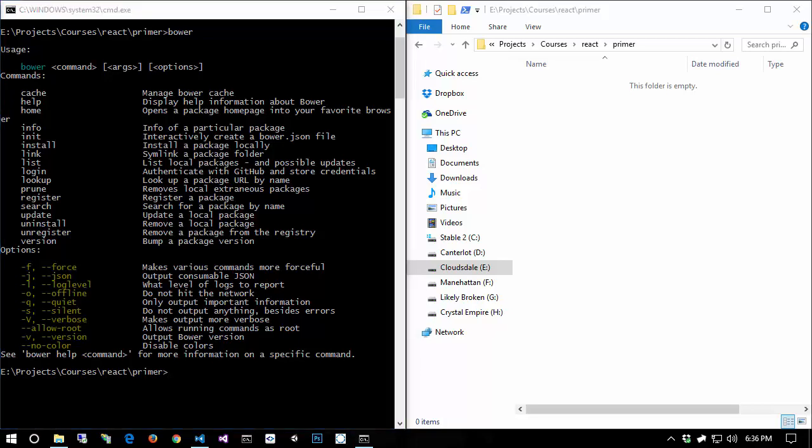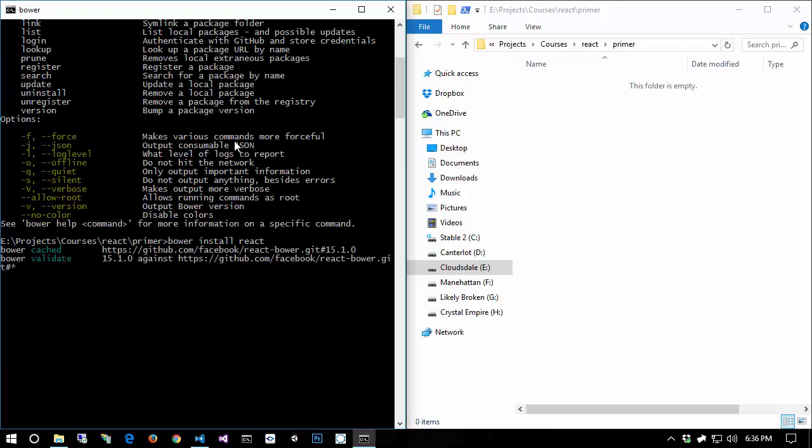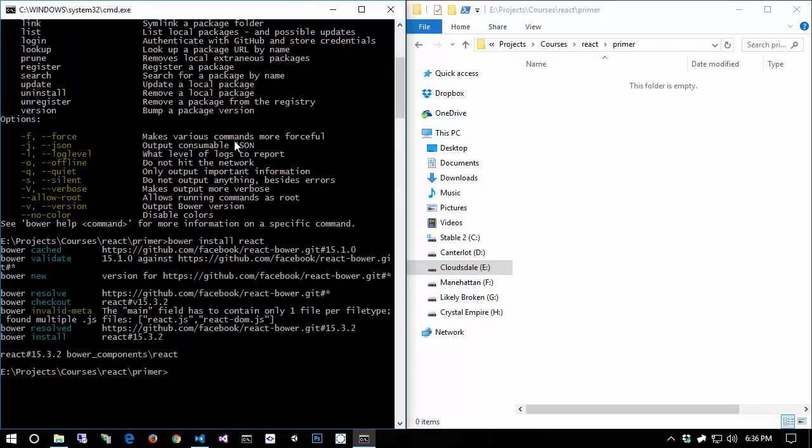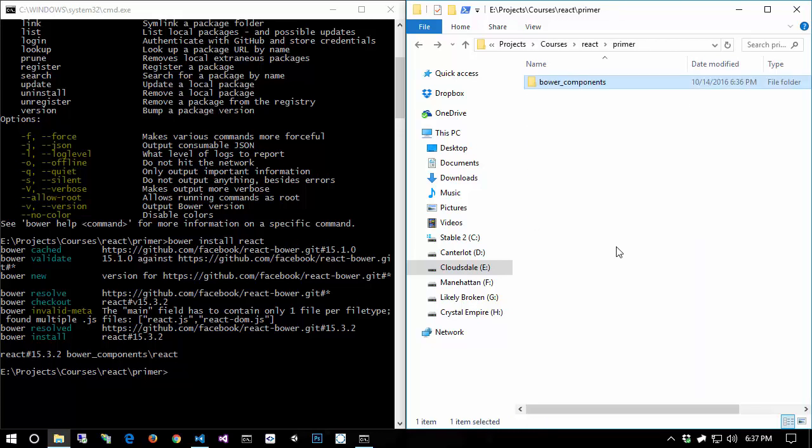So in order to work with React, we're going to need two things. We're first of all going to need React itself. So I'm going to type in bower install react and hit enter. What that'll do is go out to the repository, the actual GitHub repository, and install the latest version of React into this newly created bower_components folder. I'm just working in an empty directory right now. Inside of bower_components, we have react, and these are all the builds, the final distributables for the React library. Once we have all that installed, we now need something called Babel.